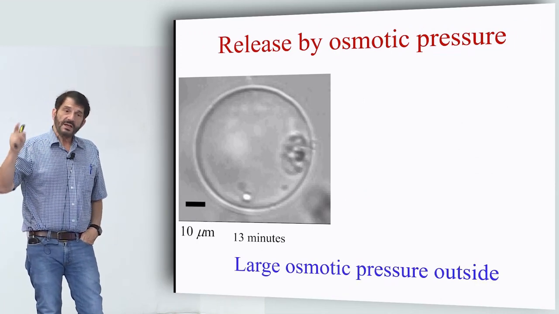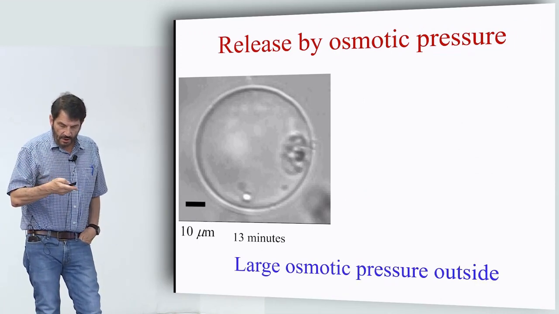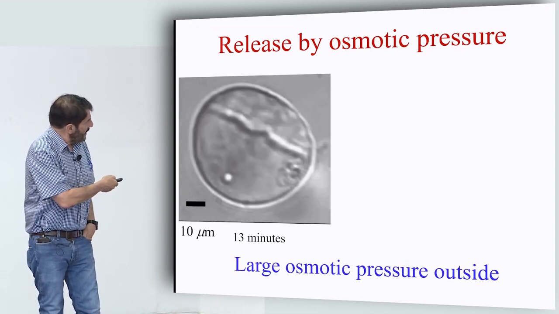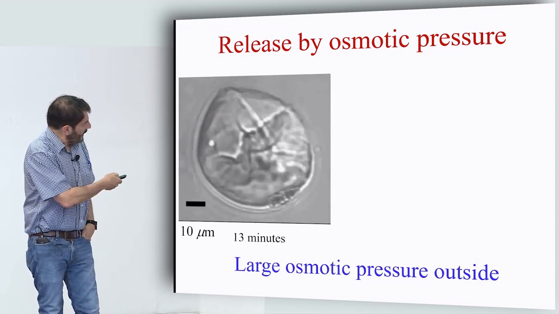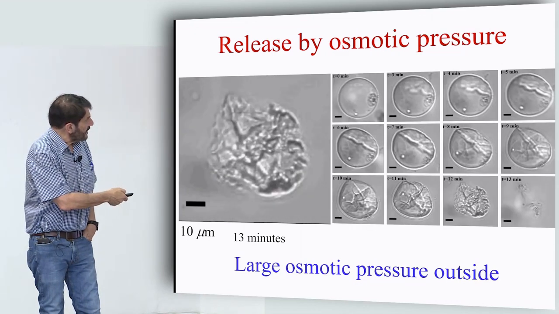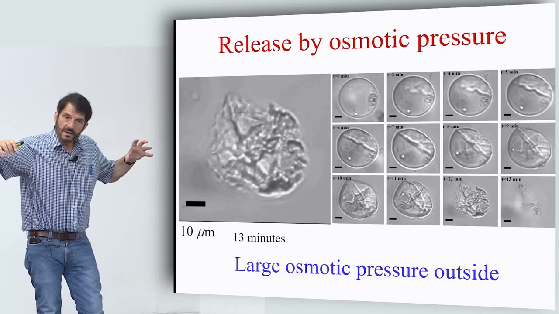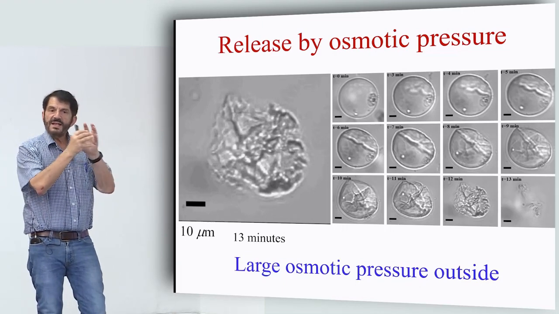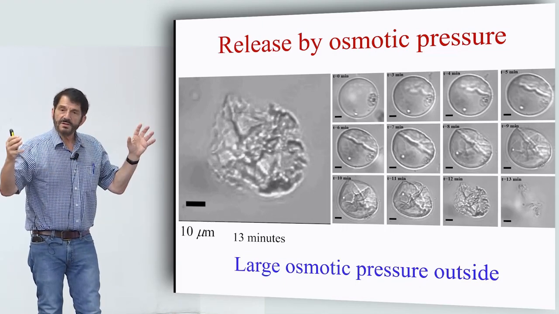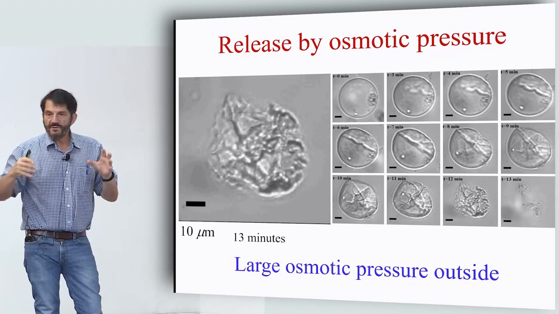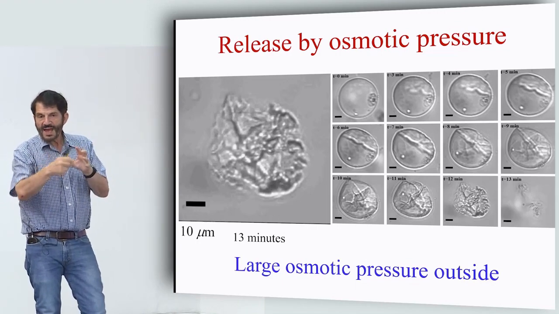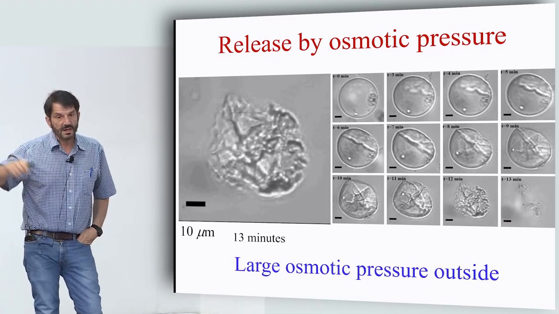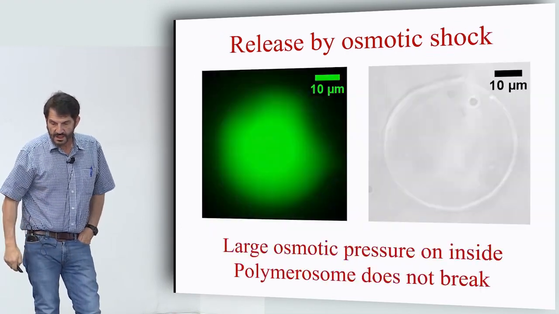Actually, looking at the way these things buckle, if I go and I replay this movie, you see what happens over time. It buckles, but if I wait long enough, you can see that it completely, the water is completely squeezed out. What that means is that any contents on the inside are also squeezed out. So not only have I showed a way of encapsulating something, I've also showed a way of releasing it. I just can use an osmotic pressure to squeeze everything out.